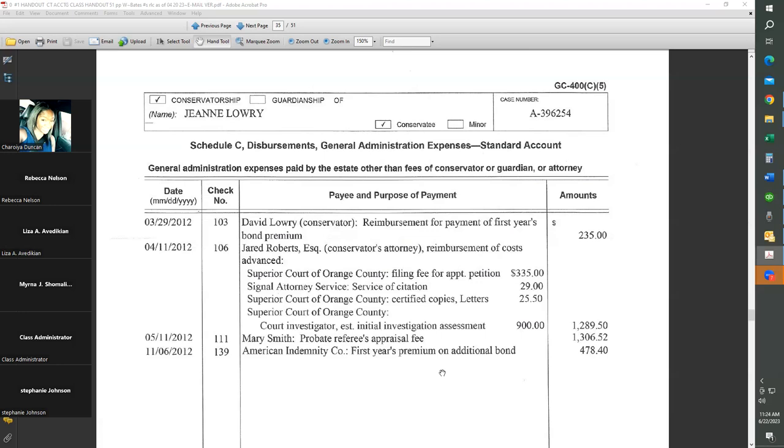Other things related to court accounting. One is a tax issue. The guardianship or a conservator trustee has to make sure tax returns are done. There is an IRS Form 56. It's called Notice of Fiduciary Relationship. It's a simple form, and you put it in with a tax return. It tells the IRS, hey, you know, Grandma Nellie has a conservatorship. I'm the conservator. I'm responsible for all the tax.